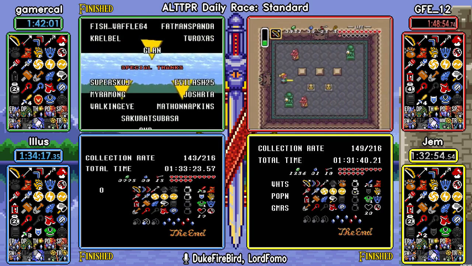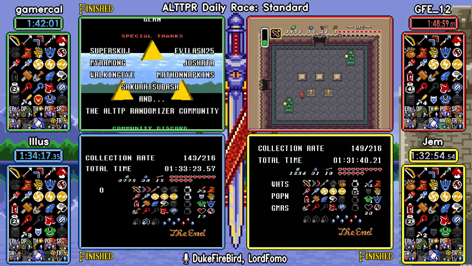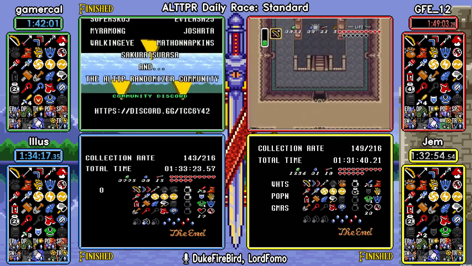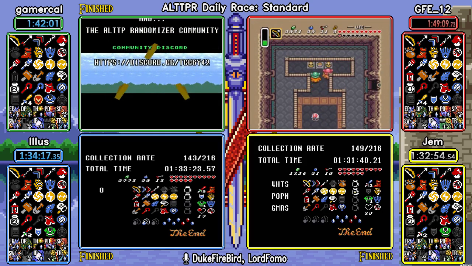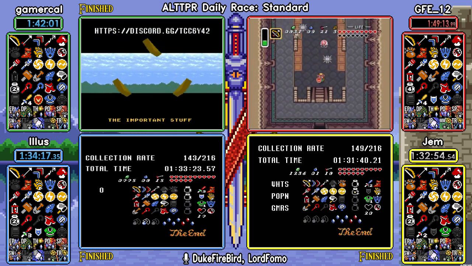Come on. So yeah, I was so close to just doing it at that point, because I was like, well, I can do that, then probably flute back and go up and get the ice rod I knew was there, because I was saving that until I had mirror for Graveyard Ledge and whatnot. And yeah, I could have done it. Would have been nice, but it is what it is.